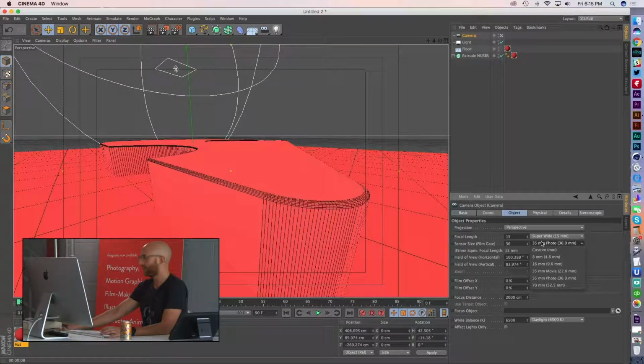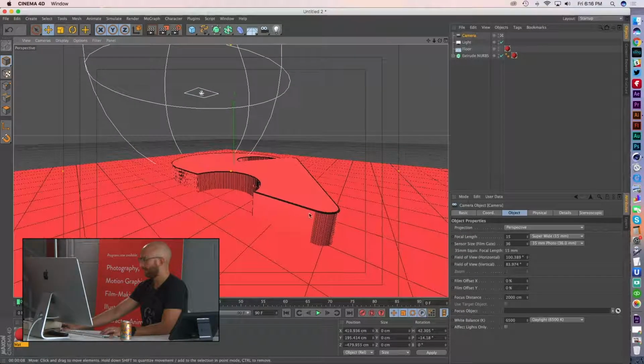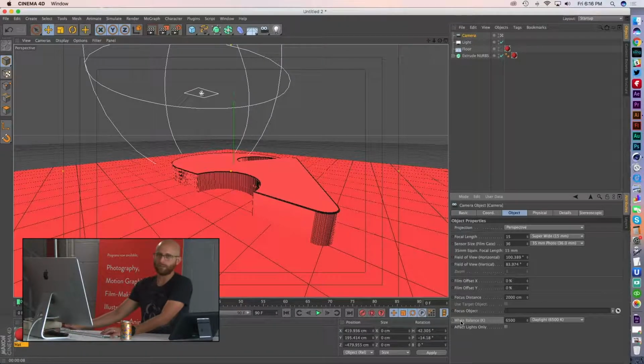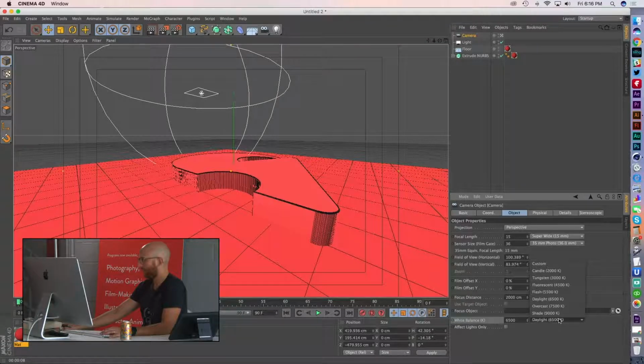Sensor size, I tend not to mess with as much, but there's certainly a lot to talk about there as well. And then also just the notion of white balancing the camera, which is probably not something you need to mess with quite a bit. By default, the camera comes in white balanced to daylight. But if we created an environment more like a photo studio with more luminescent or fluorescent lighting, then we could choose to change these settings here.